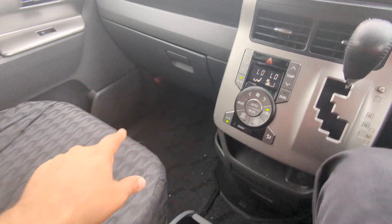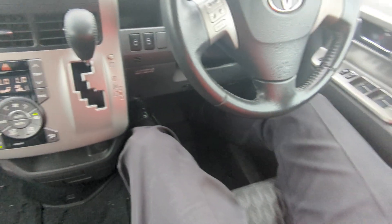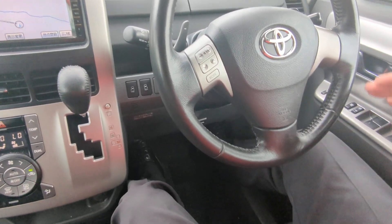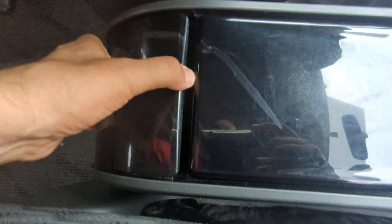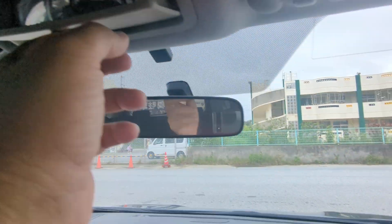That is your passenger space over there — you've got your red road flare hanging out. And this is the space I have on my side with the seat all the way back and all the way down. I am 5'11" — I could drive as is or slide this up an inch or two and still be comfortable. It does have armrests and an aftermarket console that gives you two cup holders and a little extra storage space. There's also a mirror that comes down to see the rear passengers a little bit better.